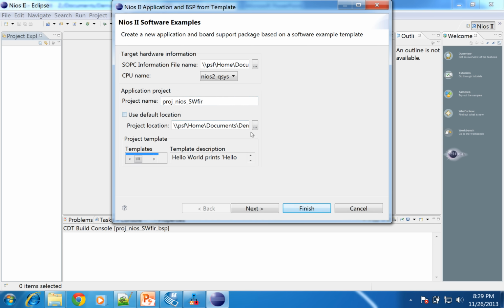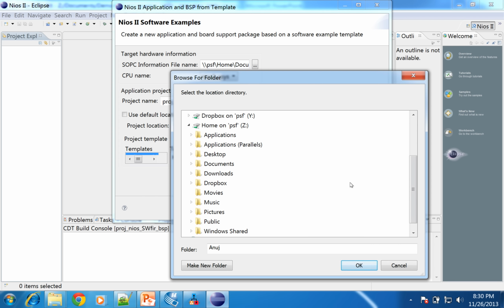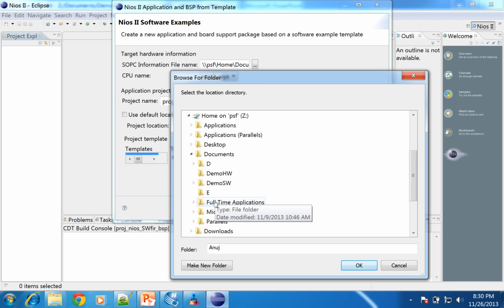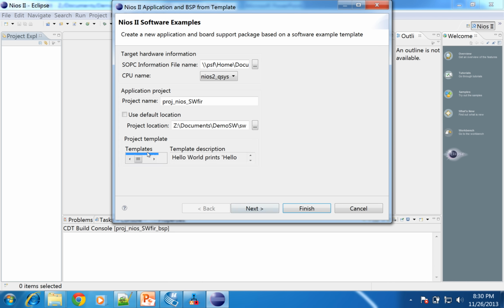Now we'll set the project directory as the new folder we created just now. We'll choose this hello world small template.